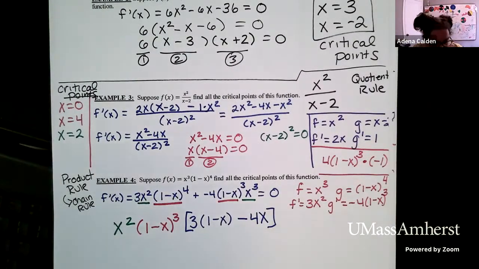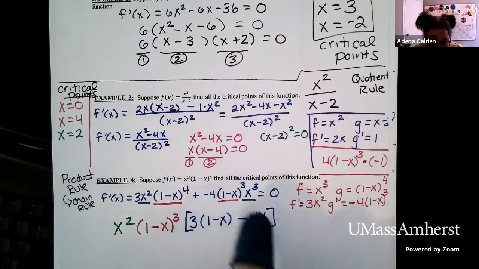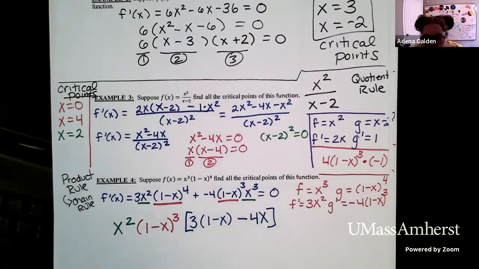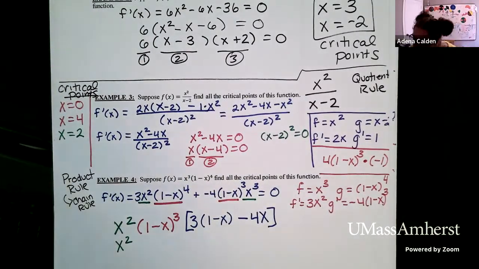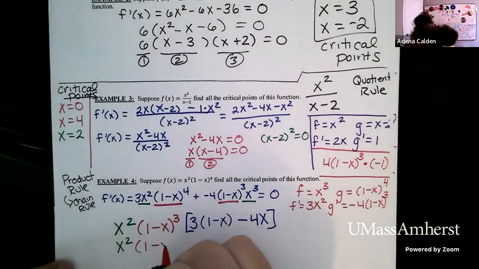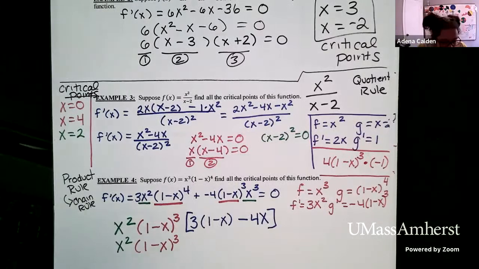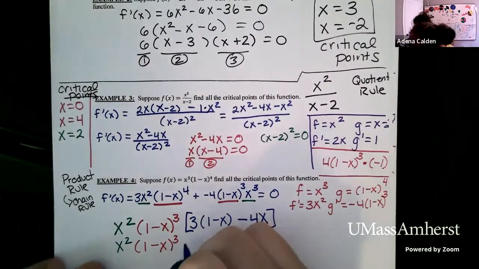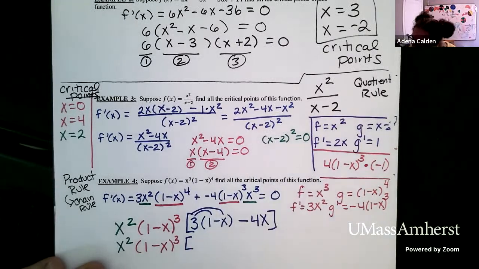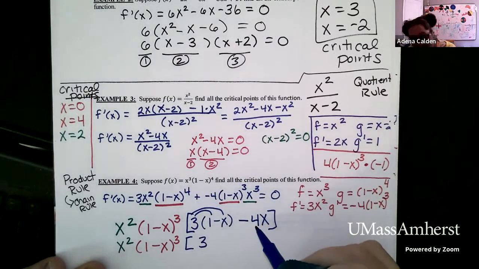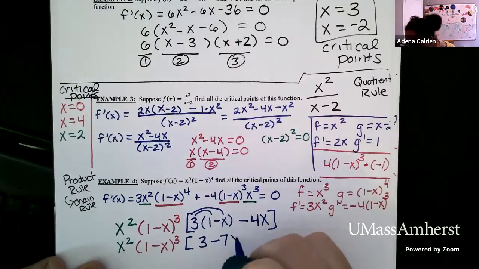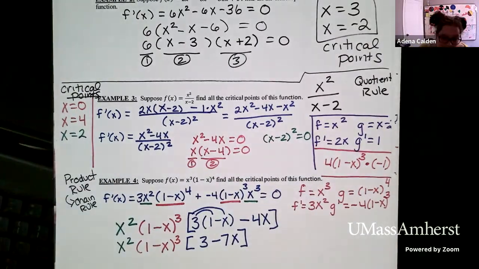Now, what I notice is that I can actually simplify this last parenthesis by distributing the 3 to the 1 and to the minus x, and then combining the terms that have an x. So I'm going to go ahead and do that before I jump to my solving. Again, I'm just simplifying what's in the bracket terms here. If I multiply this through, I get 3 minus 3x. And then the minus 3x and the minus 4x combine to give me minus 7x.